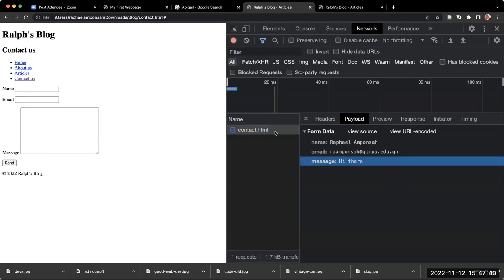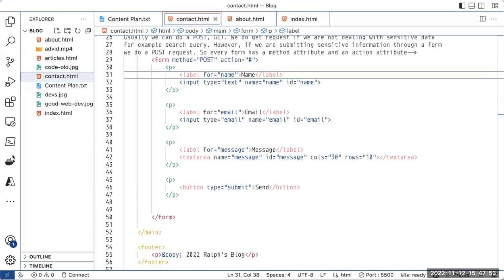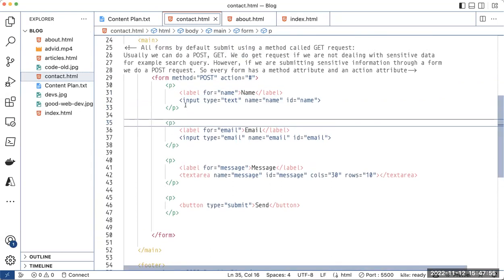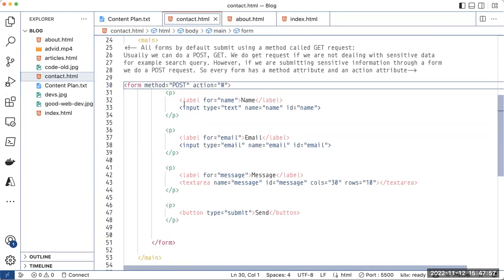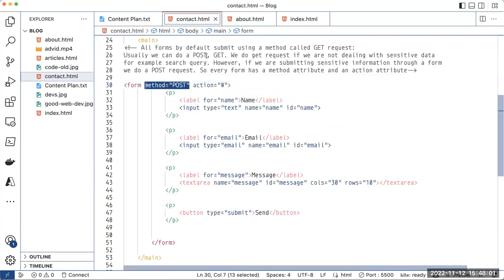What we just did was that we built a form. And I've said that with the forms, we have what? A method. And I've explained the method. So the post is normally used for sensitive information, okay? Most web forms, we use post. Unless we are doing some query, a search result or something, then we use the get.